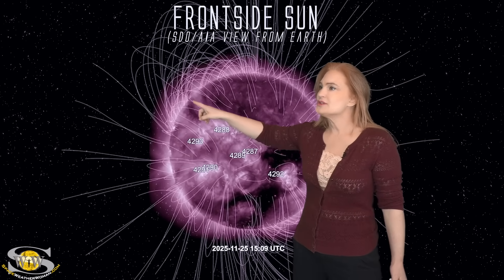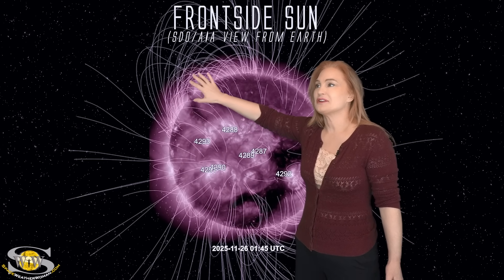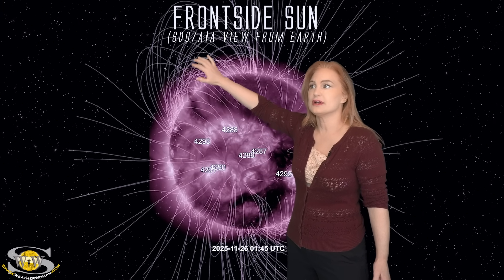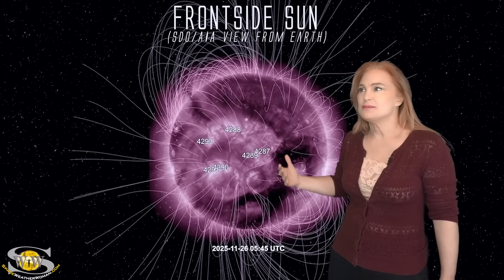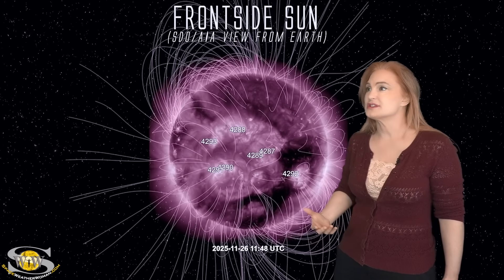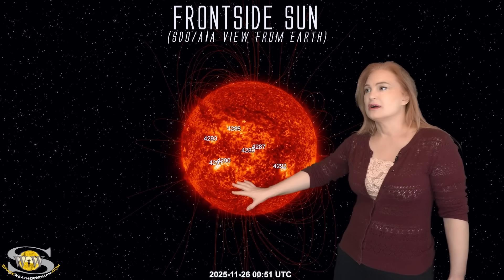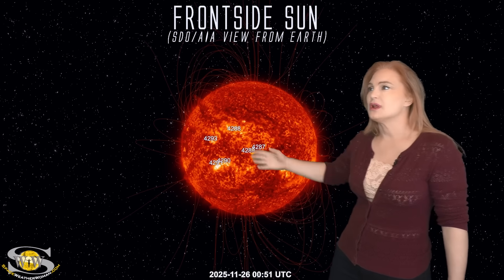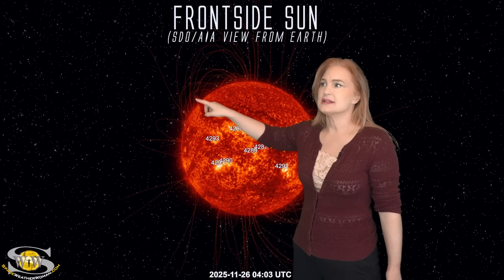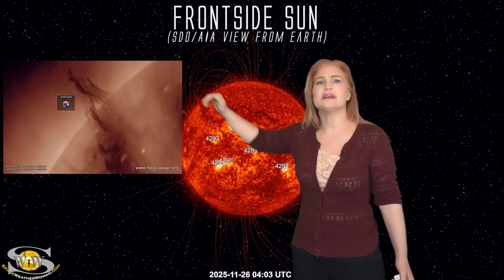Meanwhile, we've also got a really gorgeous filament structure right here. This thing has been bobbing and weaving in the high altitudes of the solar corona for quite some time. It's really jailed hard by all of this closed field here in the streamer belt region, so it's going to continue to be leaking off a little bit. As we switch to our 304 angstrom sun view, which gives you a better view of the material coming off, you can really see how high it's sticking off the solar surface — about seven Earths off the solar surface, like a big skyscraper.